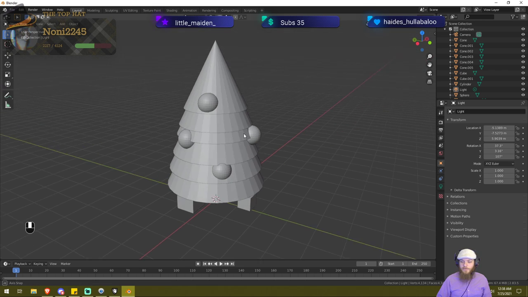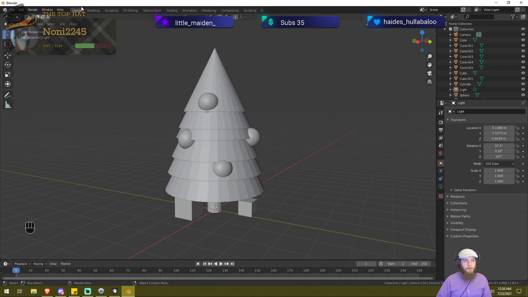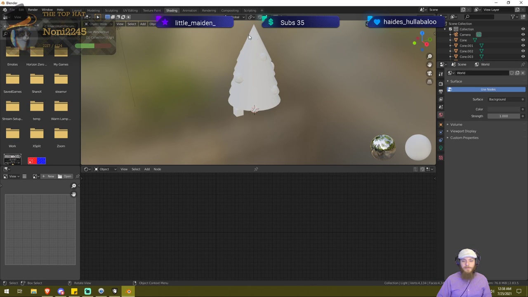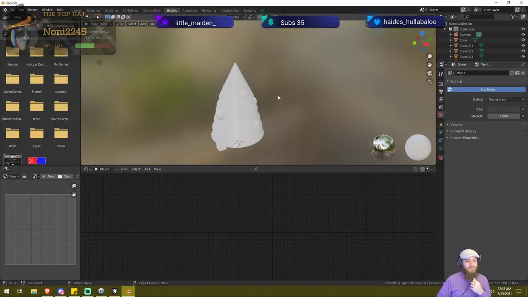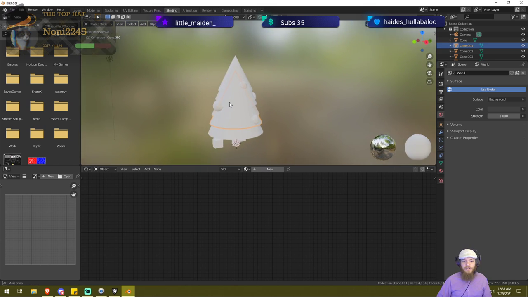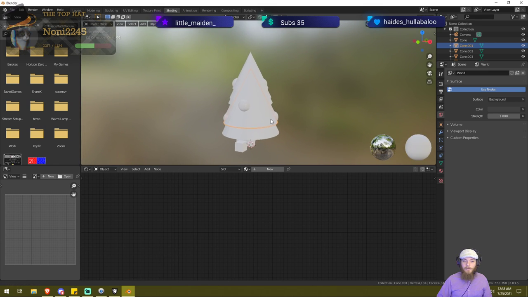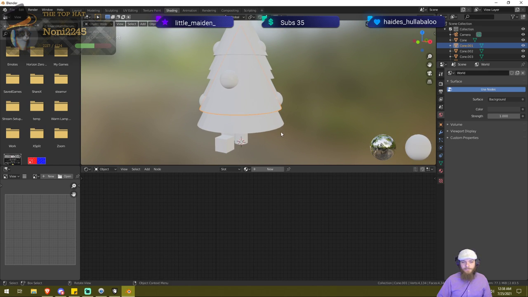So we want to colorize our tree. I mentioned up here before, we have a whole bunch of different tabs, and these are all for various different things. We're going to ignore all of them today, except for the layout tab and the shading tab. Now, what we're going to do is actually not shading. We're going to be doing something called materials. This might be confusing as heck looking, and that's A-okay, because we're not going to do too much. We're only going to touch on the very basics of what are called materials and applying them. And we're going to do a lot of flat colors. You have an inverted tree?